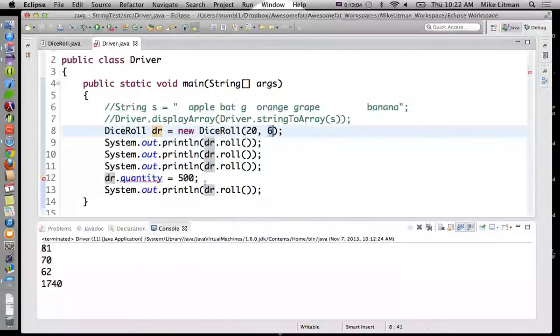Well, the easy solution would be to set it back to public or set it to nothing. That just gives you full access to it. But I want to give us read-only access to it, using only what we know right now. So what can I do inside DiceRoll to give read-only access to quantity, using only the tools that we're aware of? This would be one of those situations where you should be MacGyvering.